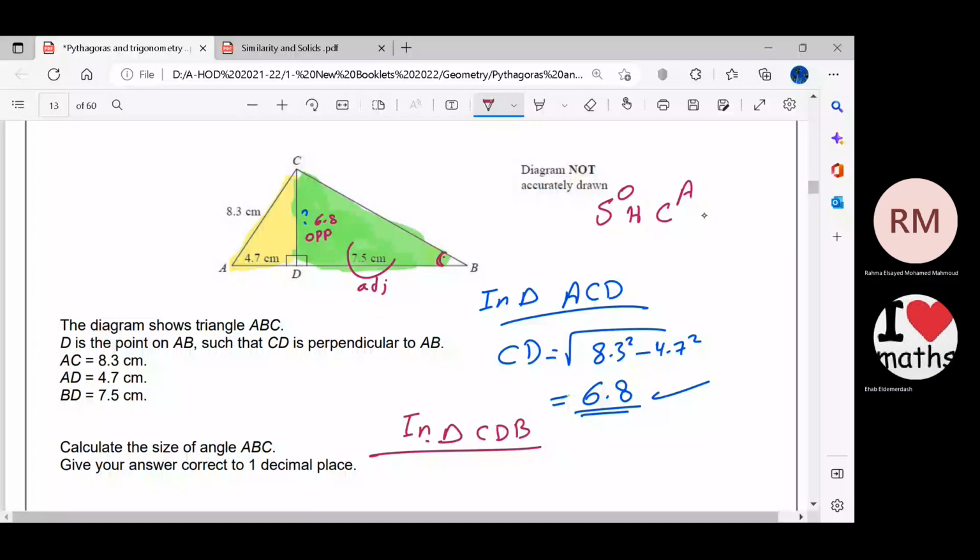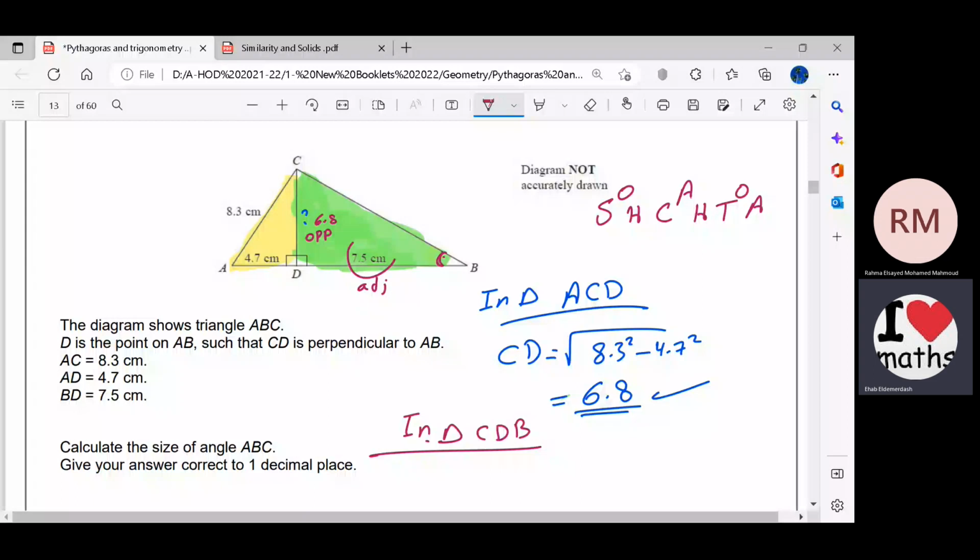CDB. First of all, you found already the CD. This is very important. Now listen, what is the story? If I have a connection between two triangles, because most of the work will be like that, first of all you have to look for the common side. If there is a common side, I have to start from the common side, because it will be the translator, the transformer from the first triangle to the other one. So this will be your first mission.